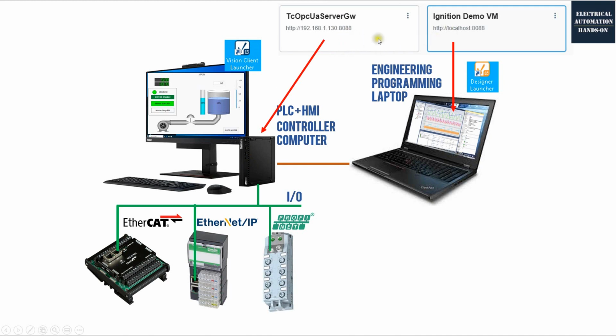So when I open the projects at the same time, I can copy any elements from this demo project to my personal project. And this is also a common way if you have different projects open at the same time. This is also the same case as in your real practice and your real project. For example, on the left side, this is the Ignition HMI server. And you are using your laptop doing some HMI programming, right? But you probably do some offline programming, prepare ahead, and then you go on site. So when you're doing the offline project, you can use your laptop, your local gateway and your local HMI project.